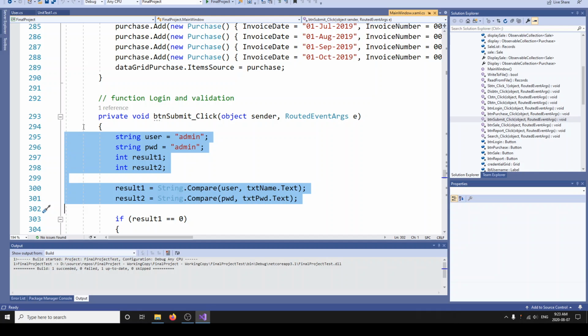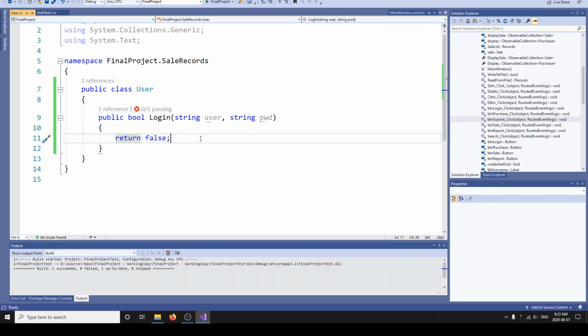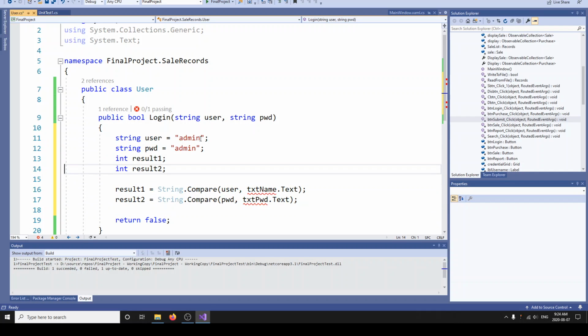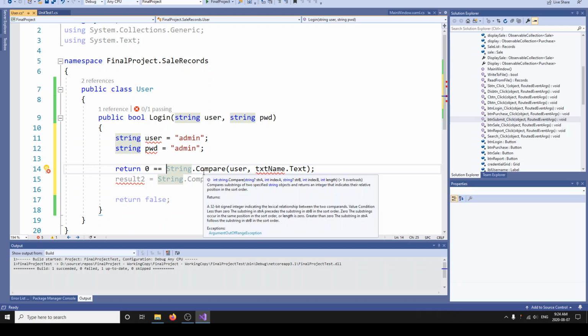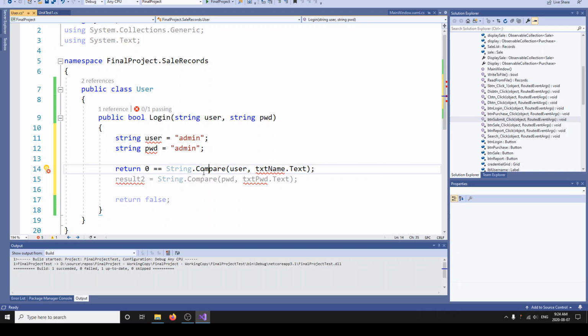Okay, so I'm going to copy that a little bit. So it's kind of an implementation. Paste this into here. Going to get rid of some of this I'm not going to use. So instead of returning false all the time, it's going to be true here. Let's put a parenthesis here. Then we'll do an and symbol. I think if the strings are equal, it returns zero.